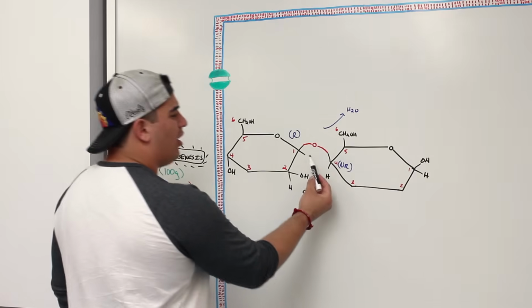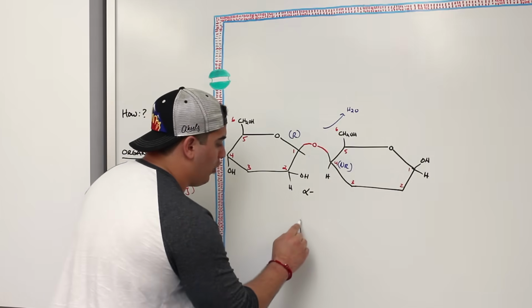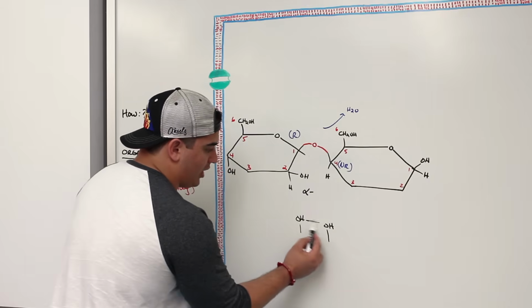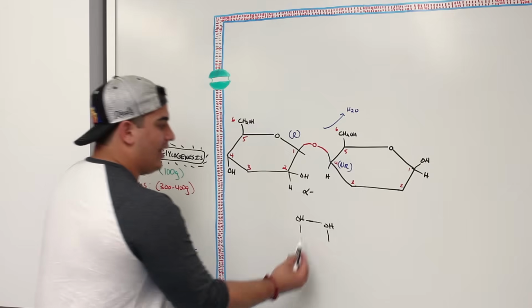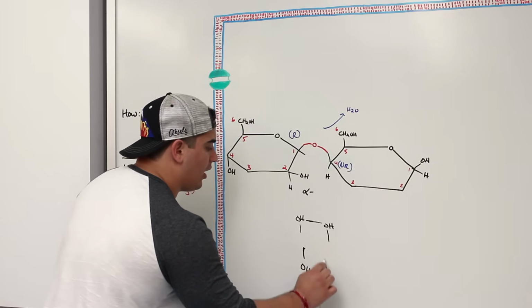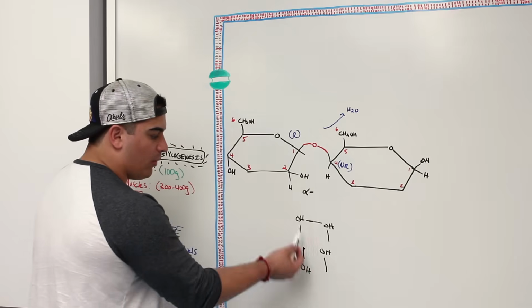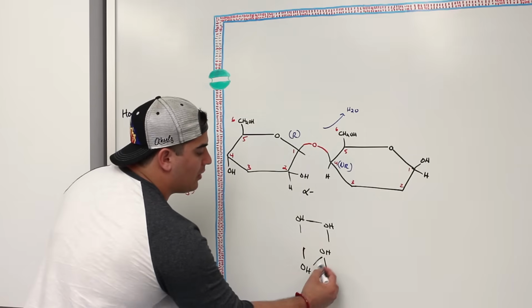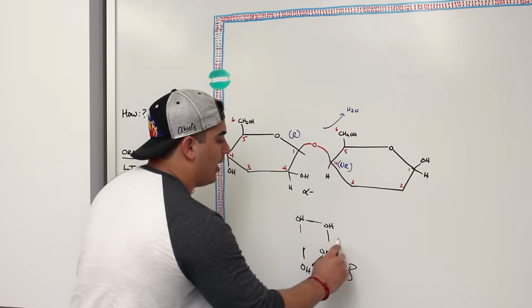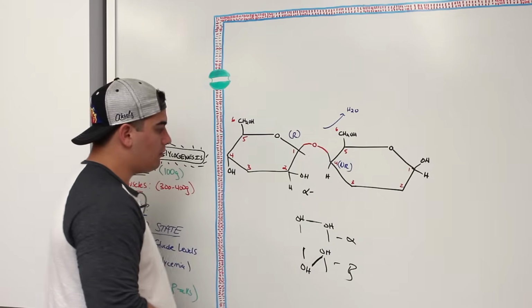And the reason they call it an alpha is, for example, if I had an OH pointing up this way and an OH pointing up this way, and I form the glycosidic bond between them when they're both upwards, that's alpha. If it was opposite, let's say I had an OH down here and an OH pointing up here, so one's pointing down, one's pointing up, and I form the glycosidic bond like this, that's beta. So this is a beta and this is alpha.